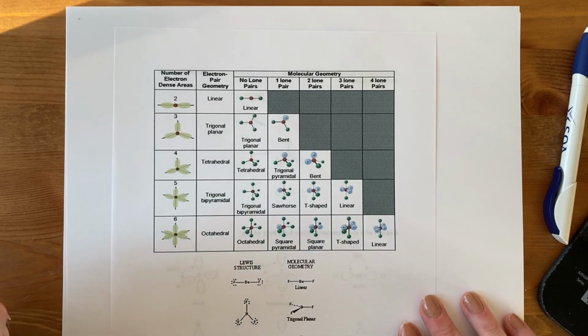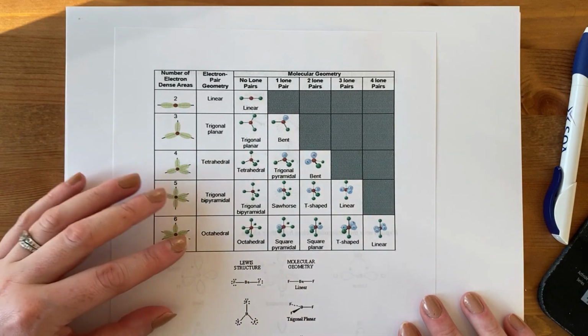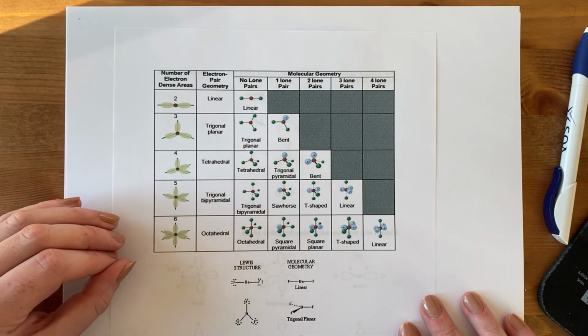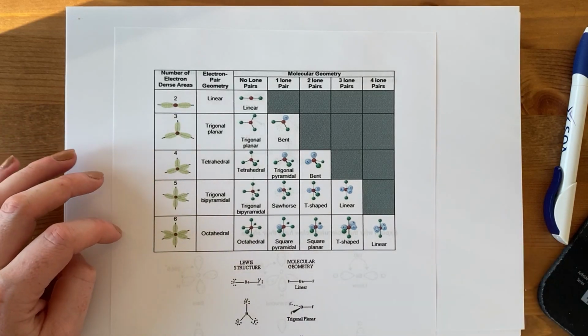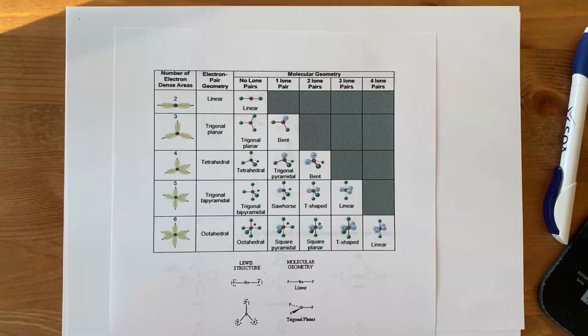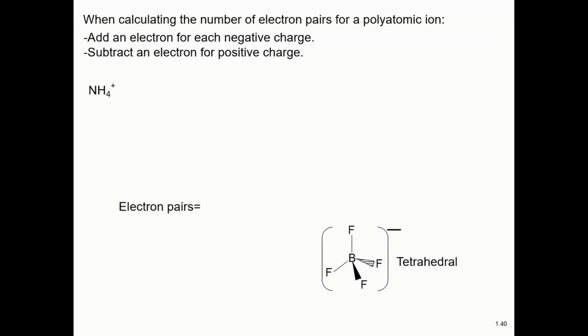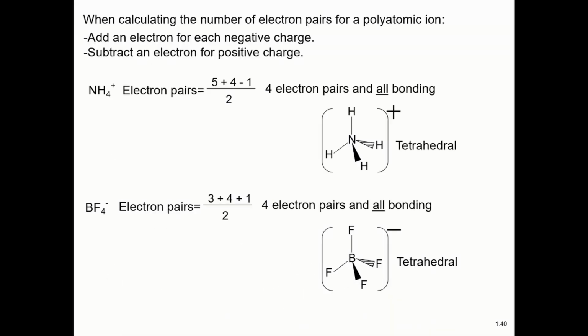It is a lot to take in, just really thinking about these electron pairs and what this actually means for the shape and the geometry in here. So quite a bit to take in, memorise and be able to work out. Quickly just moving back to the slide just before I finish. You might have a polyatomic ion. I'm just going to put all of this up here just now. The general rule here is if you have a negative charge, you're going to add an electron to your sum. If you have a positive charge, you're going to take one away.